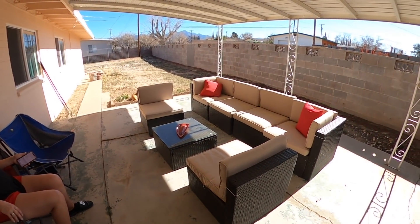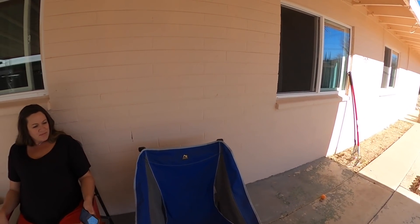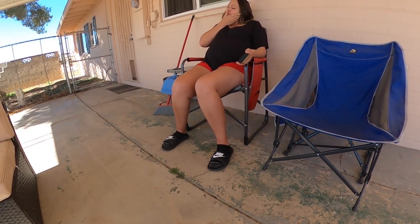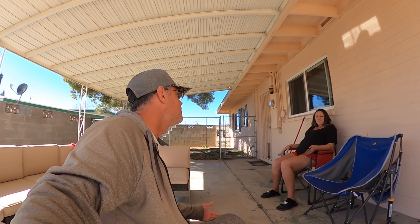It'll be pretty nice back here. It's not bad now — we do have nice new furniture so it's comfortable, it's a nice little hangout. But it hasn't really been super nice many days where you want to hang out outside. It is winter time even here — it's not cold like the Midwest and the East Coast but it does get chilly. You don't want to be out here when it's 50 and windy.